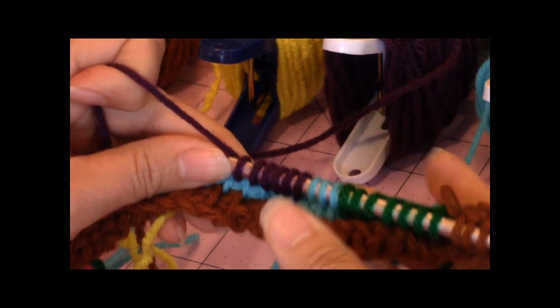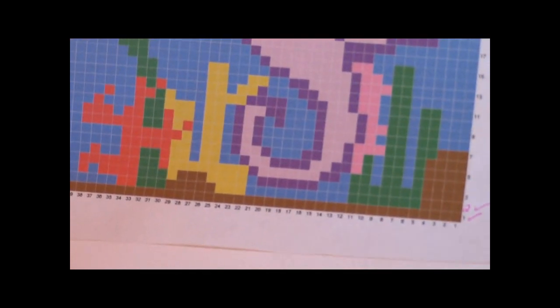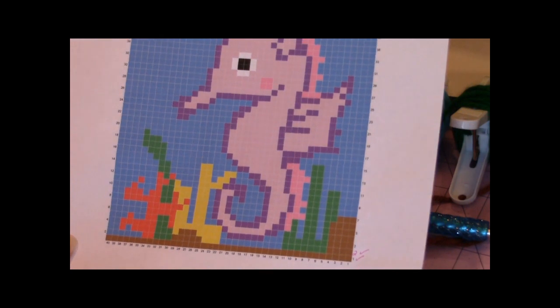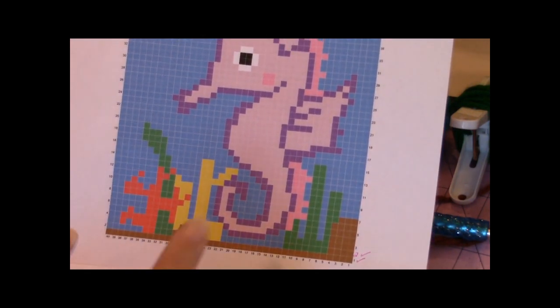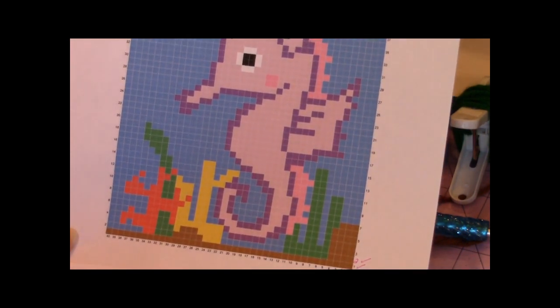5 and 6. So now that should get you started for the seahorse. Go ahead and finish working the seahorse graph. And if I have any teaching points that are different, I'll come back and show you.